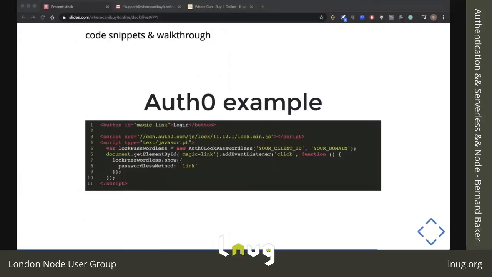You call in their script, and then you have a JavaScript tag in the page. Then you pass in your client ID and your domain. These are details that you get from your Auth0 account. Then you click the button and show the dialog, and Auth0 takes everything over from there and takes care of everything.